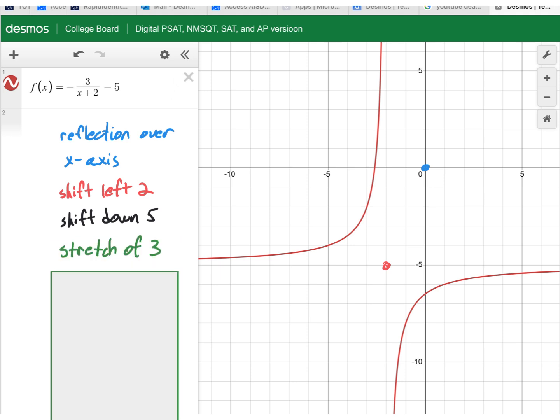When we graph it, we first begin with the left 2 and down 5. So from our original origin, I go left 2, down 5. Kind of becomes my new origin, or kind of where the graph would start from. Then normally we go up 1 over 1 or down 1 to the left 1. But in this one, first of all, it is this reflection. So instead of being down here, you see the graph, it's graphed up here. But we are doing a stretch of 3. So that will be up 1, 2, 3 and over 1. You see it intersects there, or down 1, 2, 3, and it intersects there. Okay. All right, let's take a look at another one.